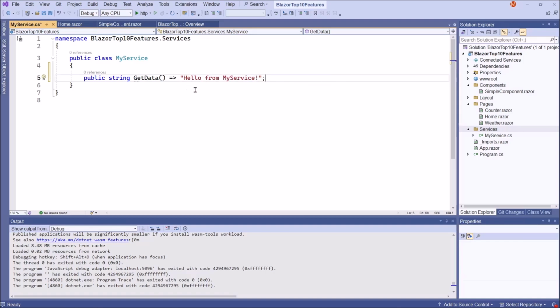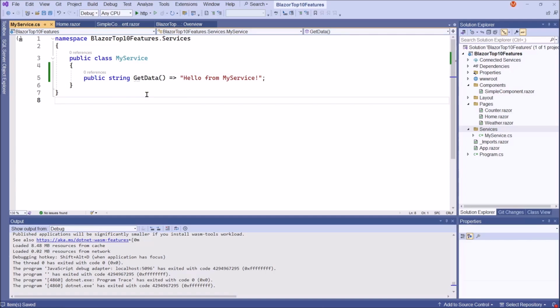Okay, this is our data. Get data, hello from my service. We have this service class, and inside this service class we have a method. It will return a string. This is a very simple service. Okay, let's save it.